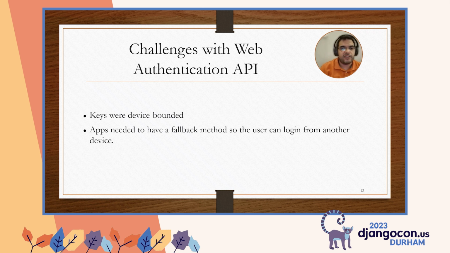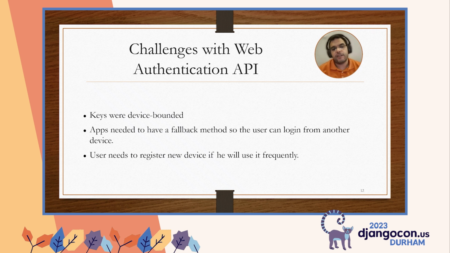Because if you have registered your key first on your iPad and now you want to log in on your iPhone, you need to use another method, like an email verification or an OTP, so that the user can log in again. And if the user is going to use the device frequently, they need to register the device.